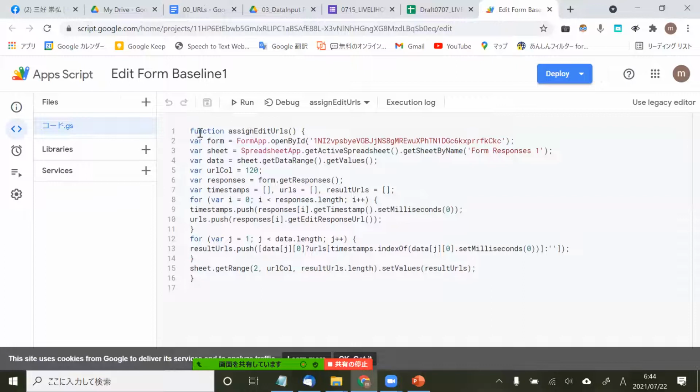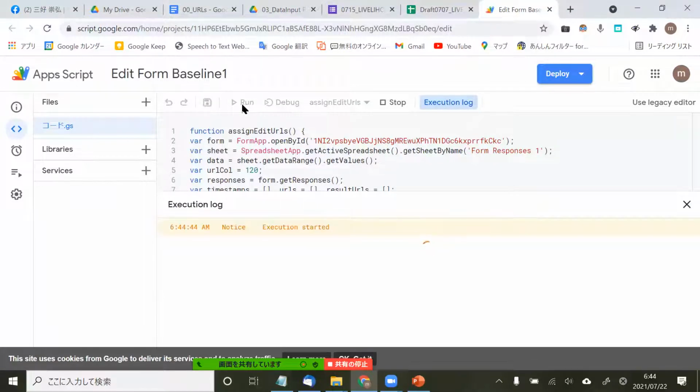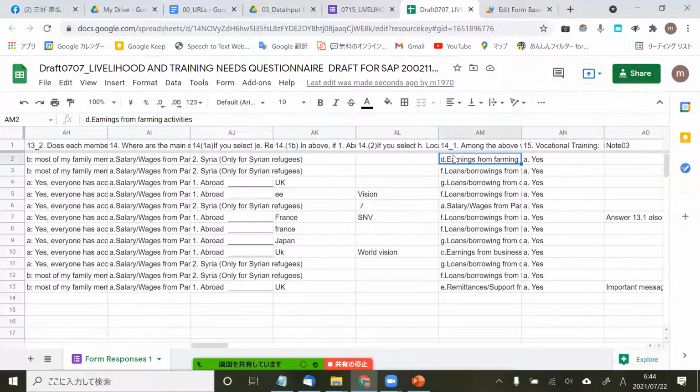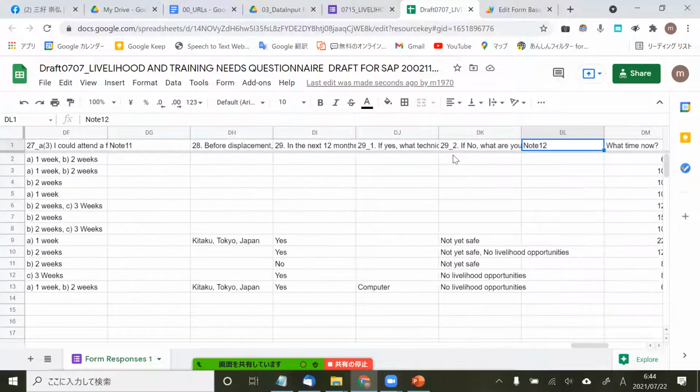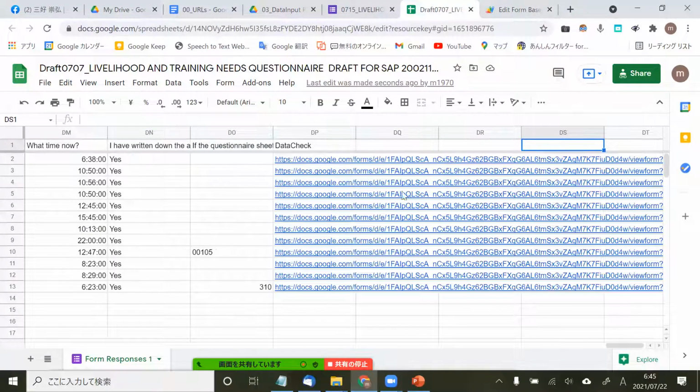This is how to make a link to change the data, to modify data on the Google Sheet. Just simply run. It's completed. After this run, you get back to the original data Google Sheet. Going to the last one, this is a data check link.